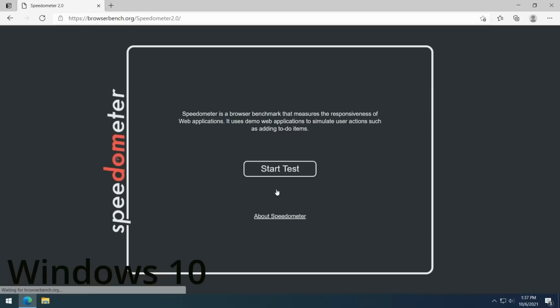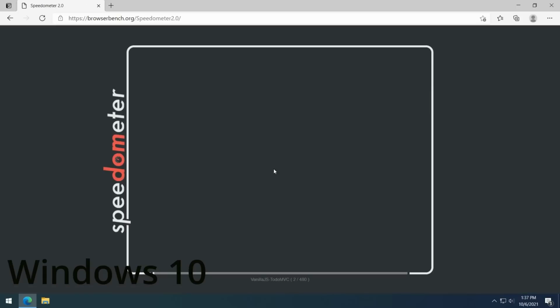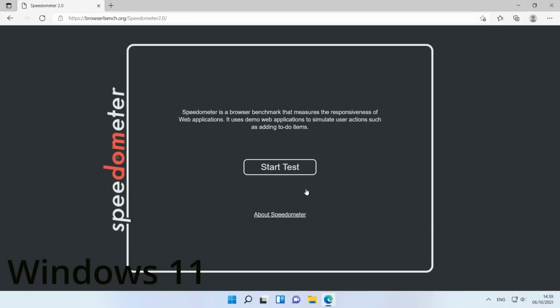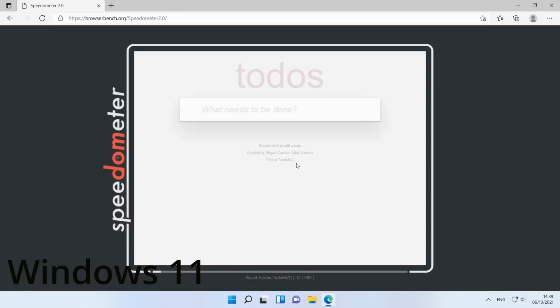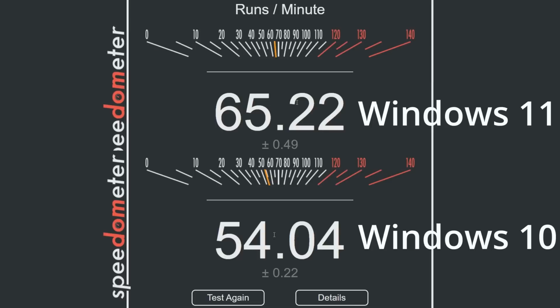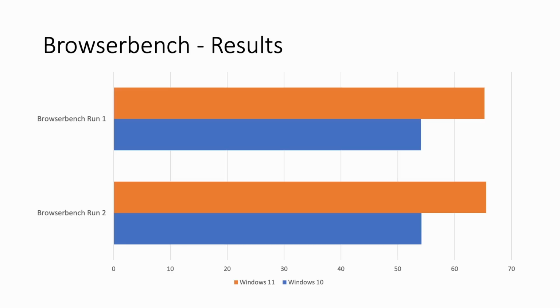Next benchmark that I will do is Browserbench. This should give us some real-life performance. Here we clearly see a difference. I repeated the test a second time to rule out a mistake in the testing on both operating systems, just to be sure, and this was the second result. Similar as the first time, as you can see, and to be sure, this was even done after a reboot, so looks like browsing on Windows 11 will be more fluent.